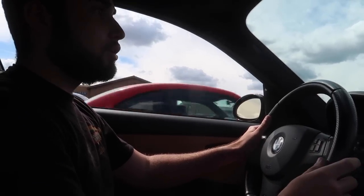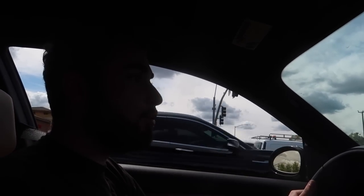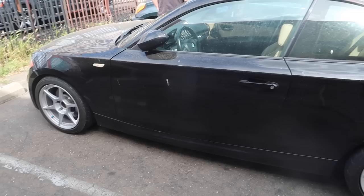I throw it in neutral. You guys can hear the turbo spool so much louder with just these downpipes. And just the downpipes alone. I guess maybe that's why these downpipes are so expensive. Like, the AR downpipes, I've never even heard about it until we got this car. And they're apparently like $800 downpipes.